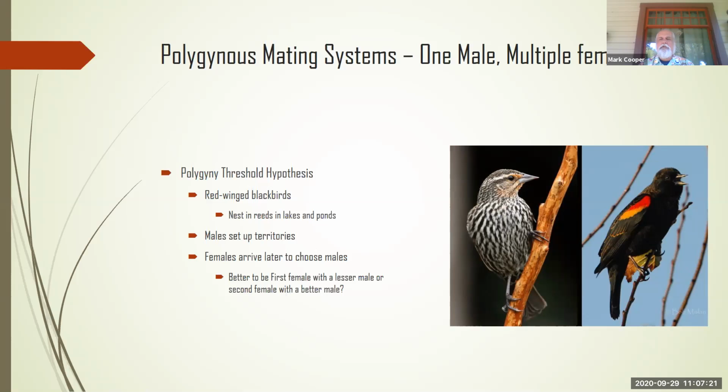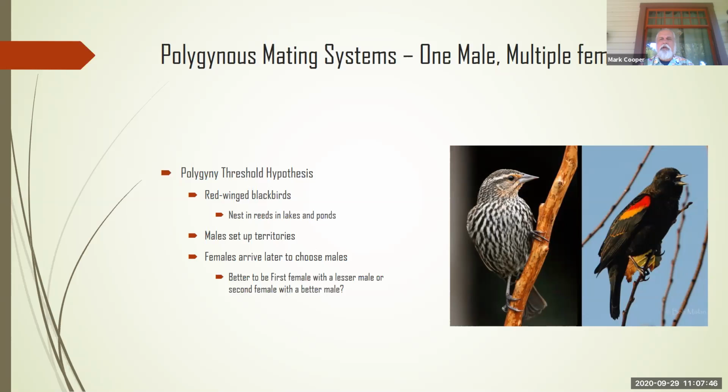And they nest in ponds, and they nest on tules or cattails, bulrush, things like that. And what happens is the males come into a breeding territory. The males get there first, and they kind of fight for space and build the nest. And really, it's about location. So the best nest location would be in the center, away from all the predators.